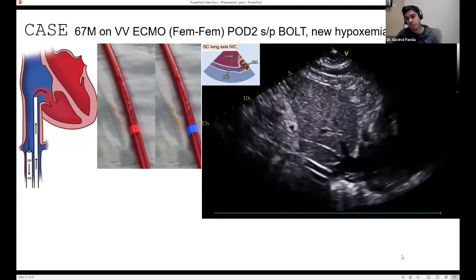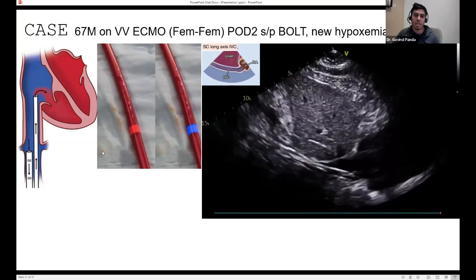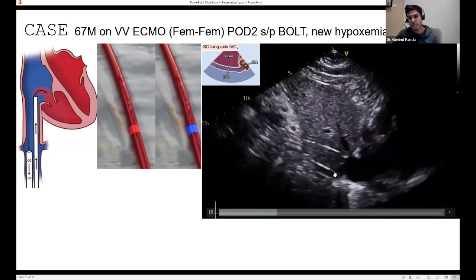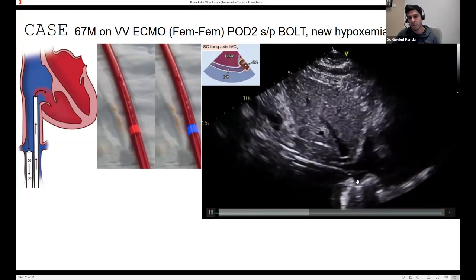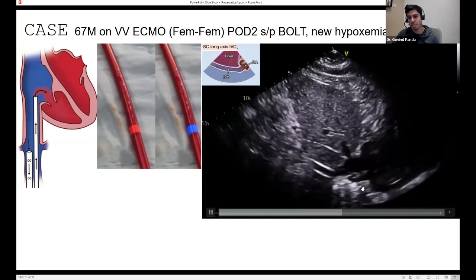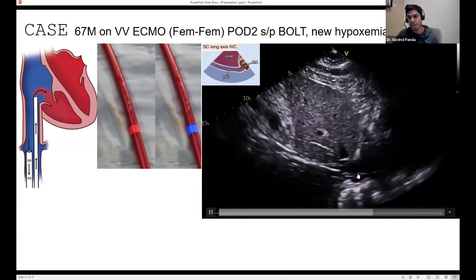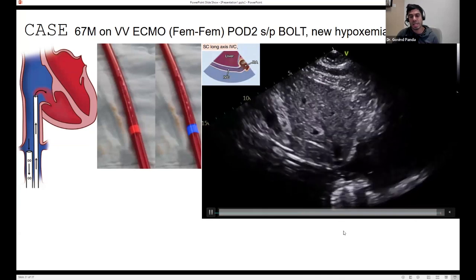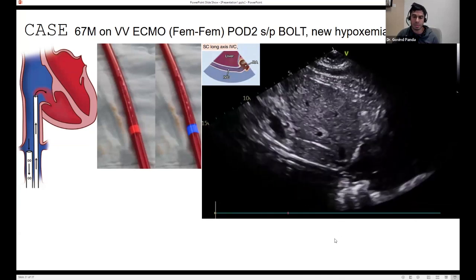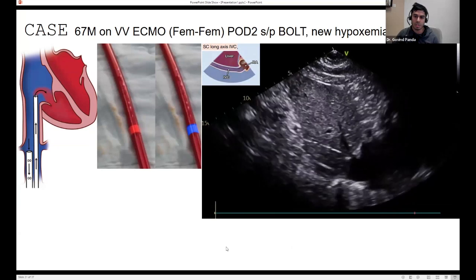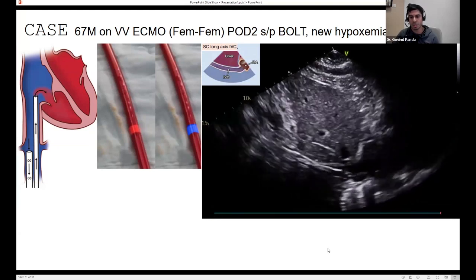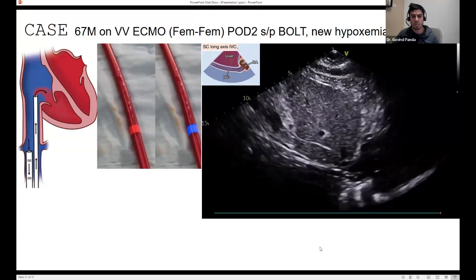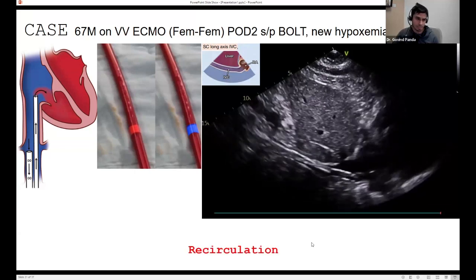When we do a bedside echocardiogram, here's a shot of the subcostal long axis IVC view. If you look carefully, you can see one cannula ends right here, our drainage cannula. And if you look as we tilt through the view, you can see the other cannula actually ends right here, a little bit further up into the right atrium. And when we measure the distance between these cannulas, it was about 4 centimeters. So it was very clear, with the color of the tubing of the drainage and return cannula looking very similar and very minimal space between the cannulas, that this was recirculation.